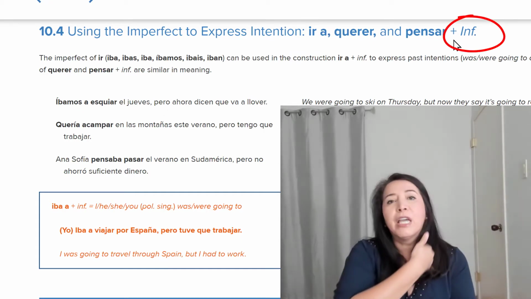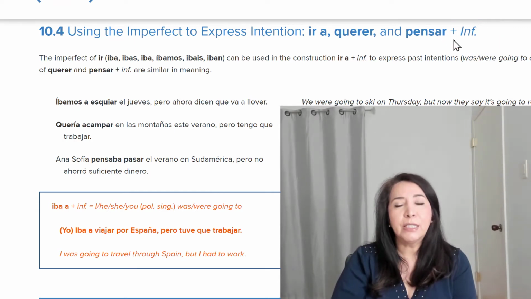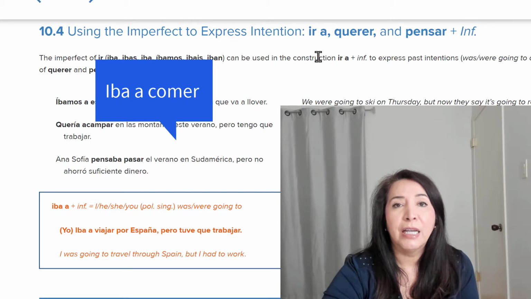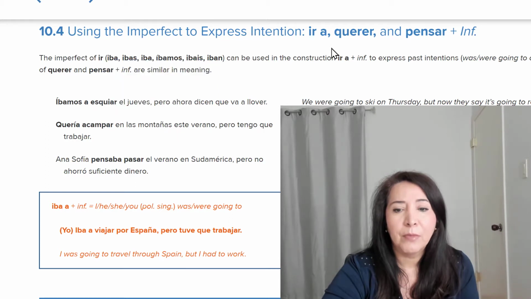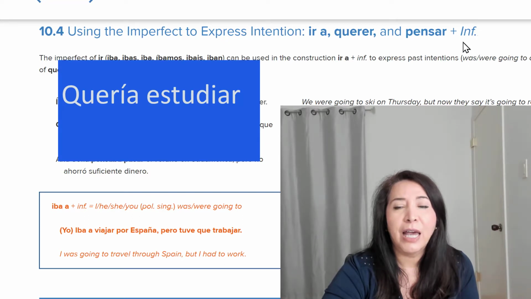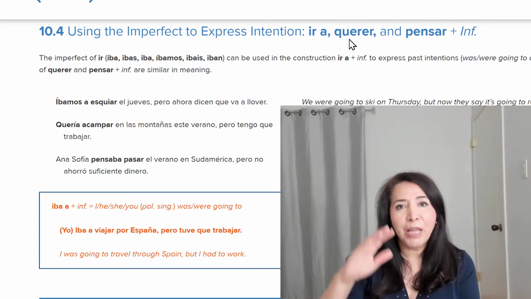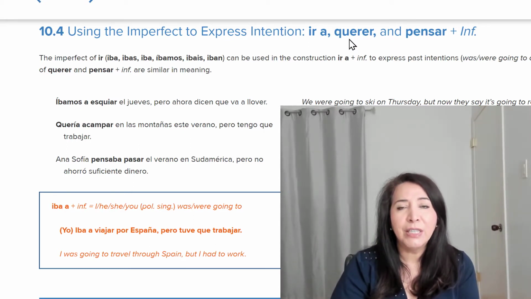and then you're going to add an infinitive. Okay, so if I wanted to say, I was going to eat, I'm going to do this one in the imperfect. Yo iba a, and to eat remains in the infinitive. So you're going to say, yo iba a comer. Querer. I wanted to study. Querer, you're going to make it into the imperfect. Yo quería. And then you are going to add your next verb in the infinitive. Yo quería estudiar. Okay? Since you're already conjugating this in the imperfect, the verb that goes next to it, you don't need to conjugate it, leave it in the infinitive.